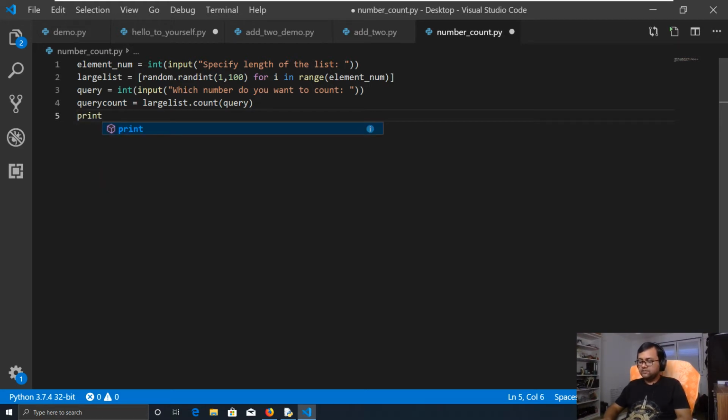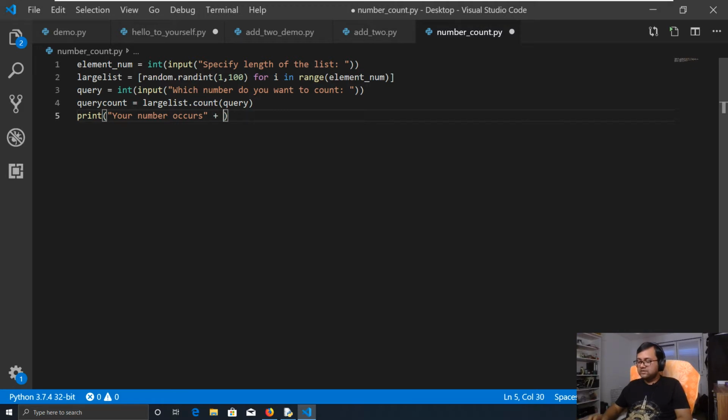So basically we would say print your number occurs, or we can do something clever here, but you can also do is your number occurs whatever our thing is.